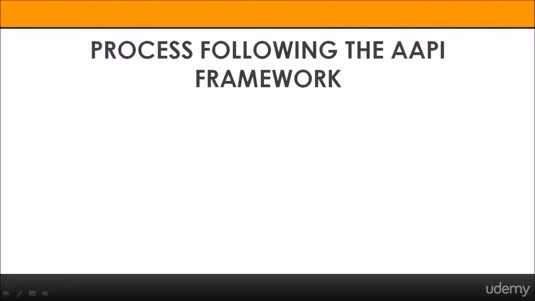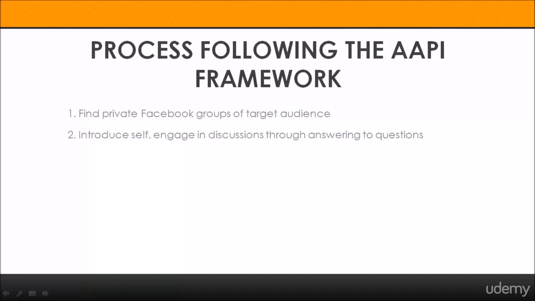Alright, so this is what the process looks like by following the API framework. These are the steps. Step number 1, you're going to find these private Facebook groups where your target customers are hanging out in. So basically, they're paying their attention to these private Facebook groups. Step number 2 is to introduce yourself and engage in the discussions through answering questions.